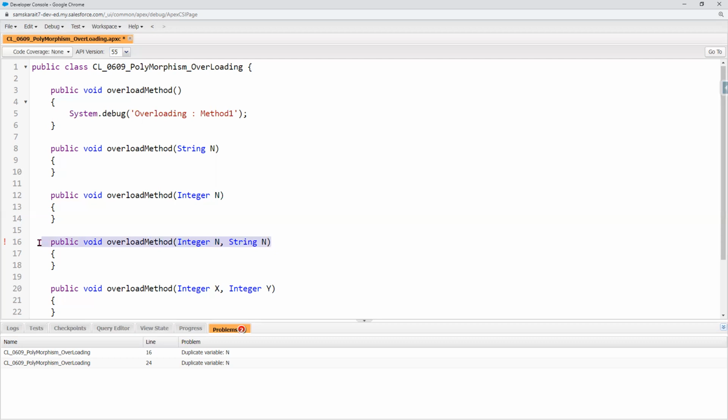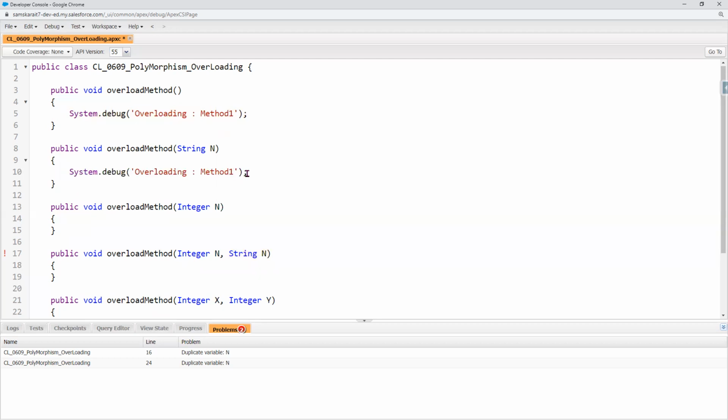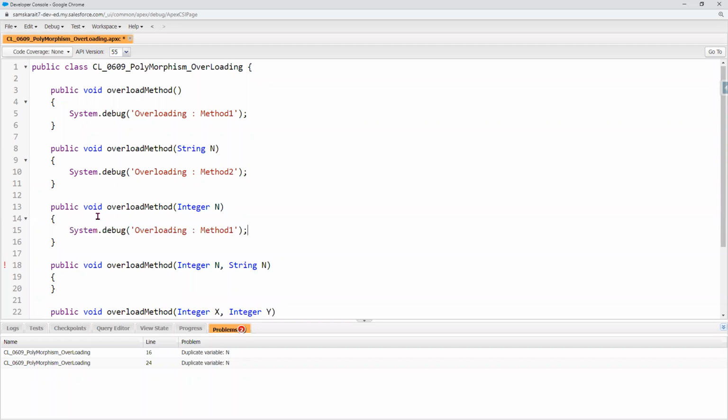Now what is the error coming here on the 16th line? It says the variable name already exists. So what does that mean? On the 13th line you have already declared an integer n, so on the 18th line you have to change it to some other integer name, instead of 10, something else. Is it because of the 13th line that it is giving the error on the 18th line, or is it something different?